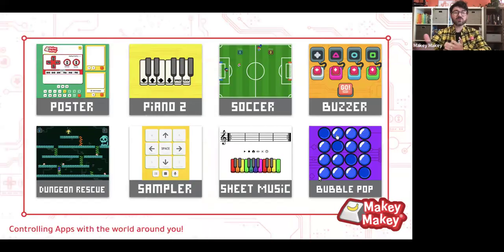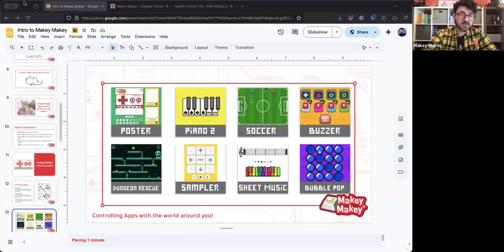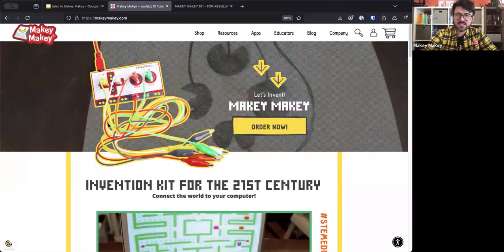And then beyond that, what do you do with the Makey Makey once you've got it set up? We have a ton of resources on our website for doing that. And what I would encourage you to do, especially if you've not used Makey Makey in a long time, is to check those out. There are two sections of our website that are really, really valuable. One of them is our resources page, and one of them is our apps. I'm actually going to close out of my presentation for a moment so that we can just look at those right now. So if I open the Makey Makey website, are we all still seeing the website?